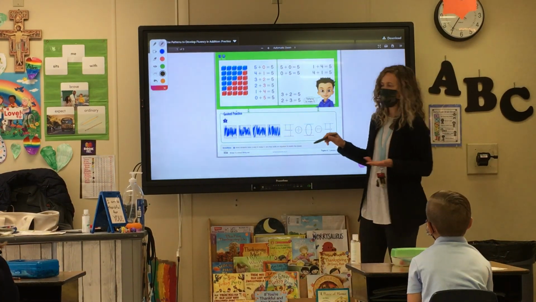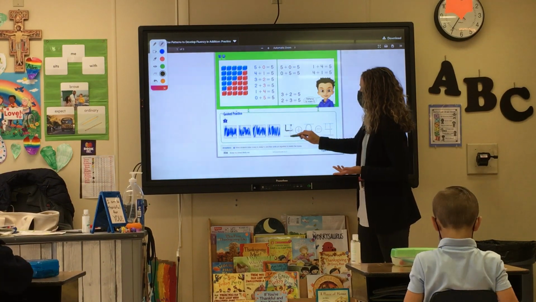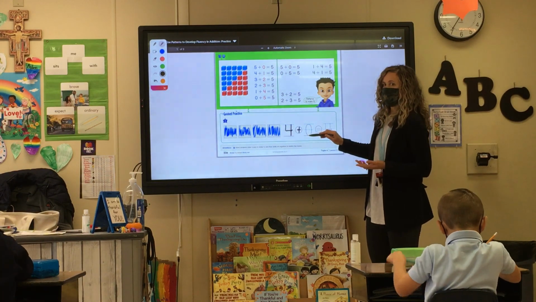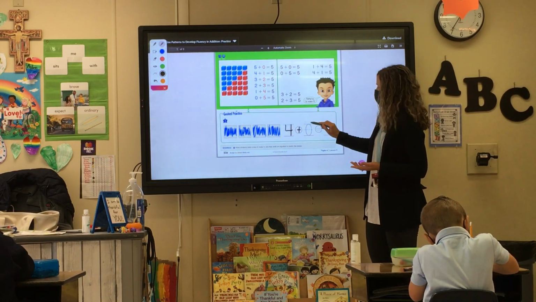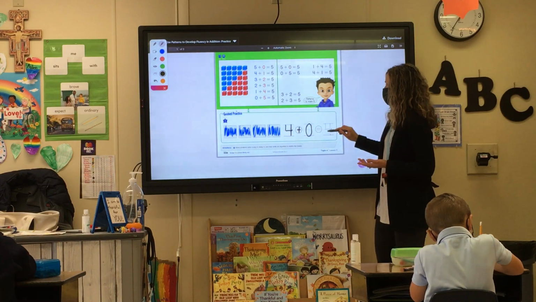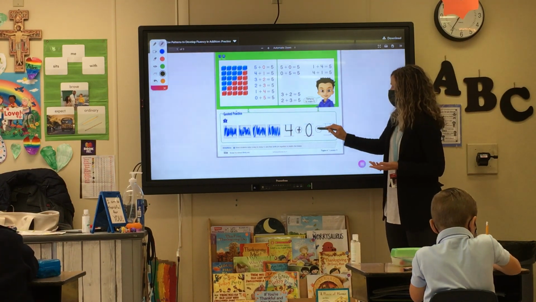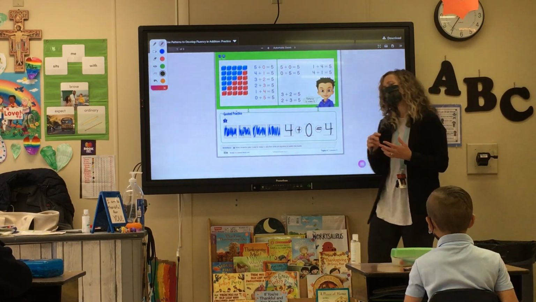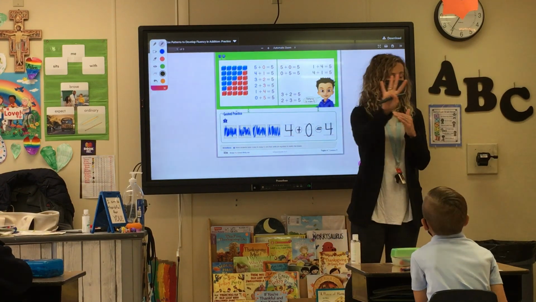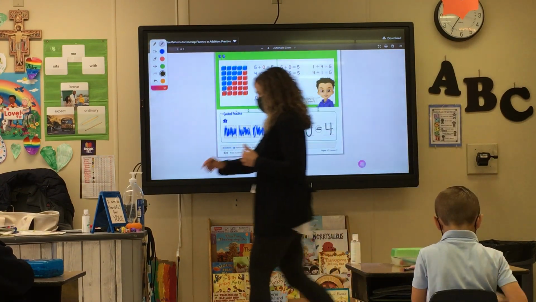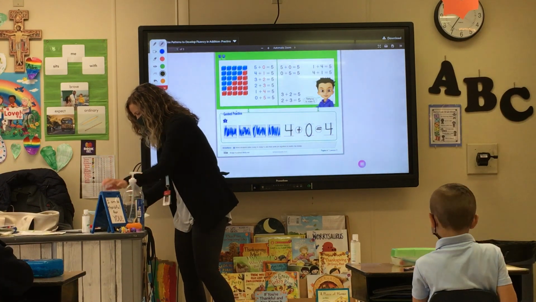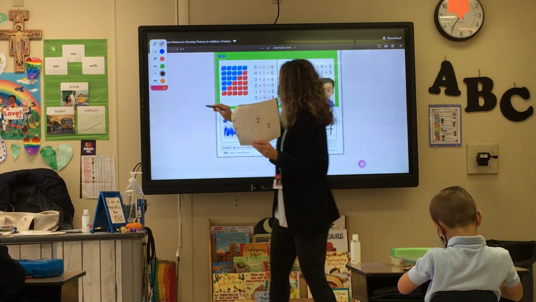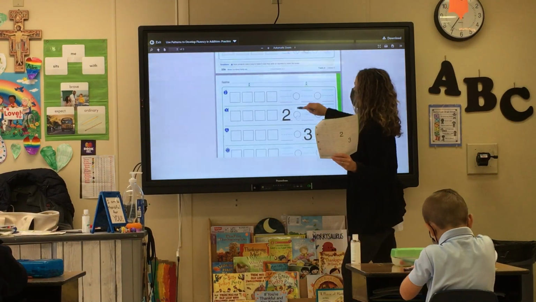Okay, so I'm gonna trace the equation. Ready? So we have 4 blue. What do I say next? Everyone. Plus, how many are red, everyone? 0. And then what do we say next? Equals, and what's my sum? 4. Very good. So today, our sum for these next ones is going to be 4, always. Okay? So remember, take your paper, turn it over, and we're going to continue our pattern here.